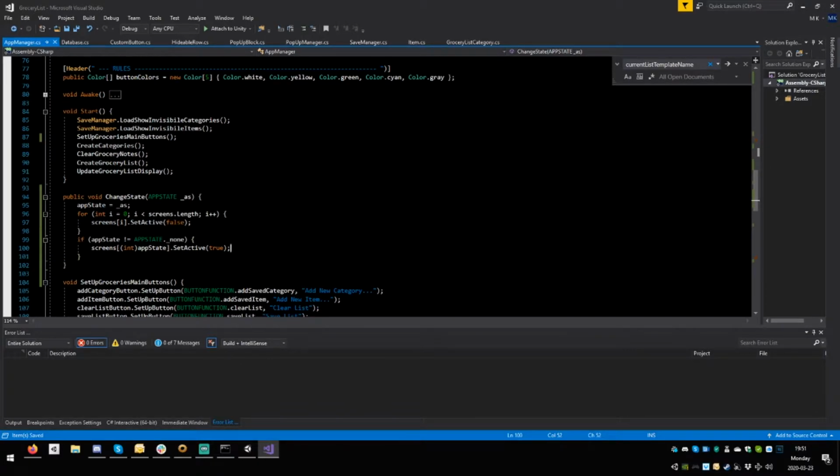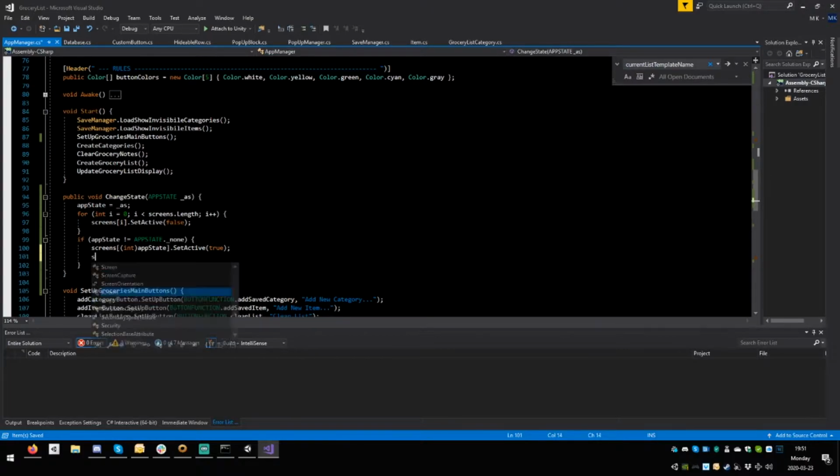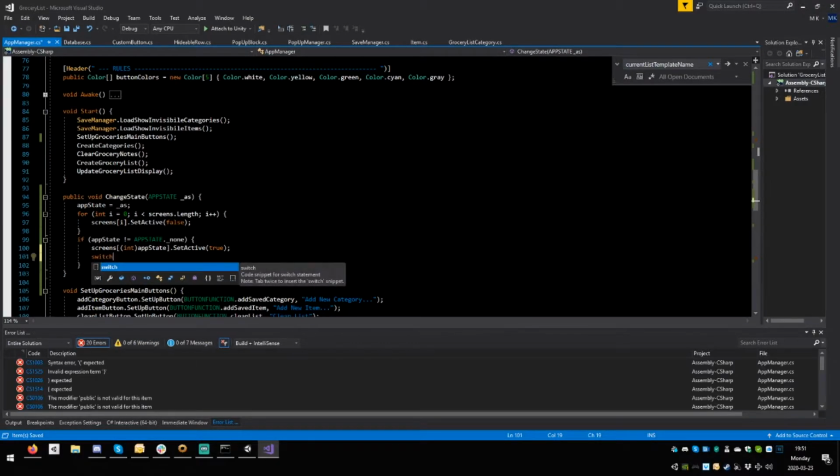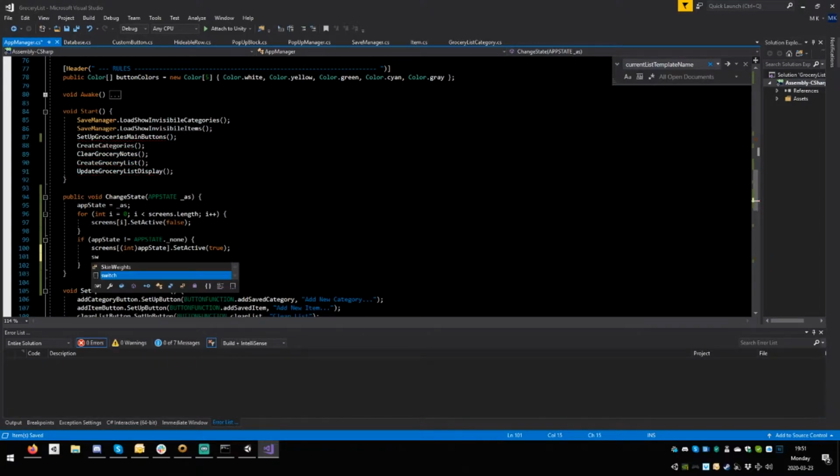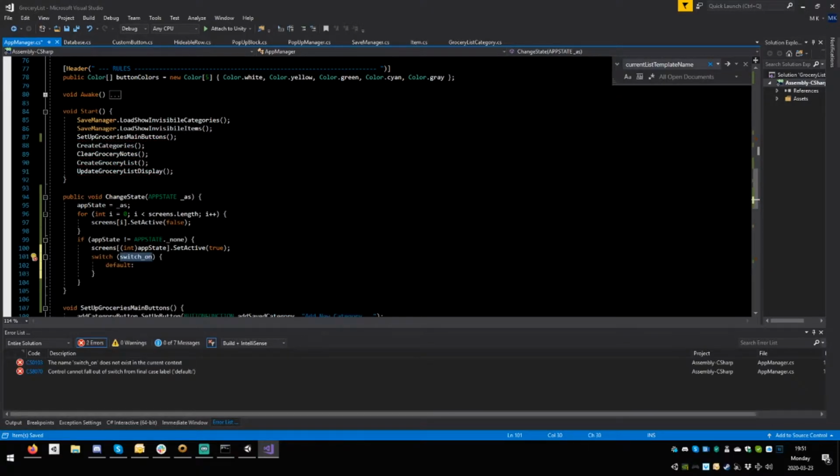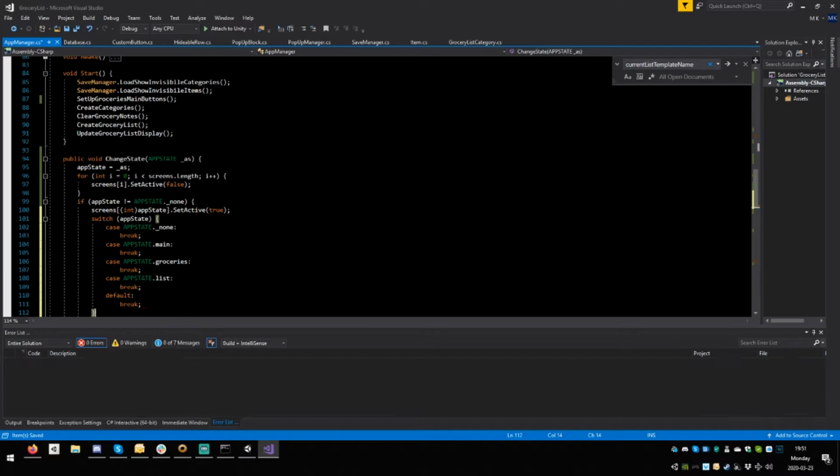Now the next thing we're going to do is switch by app state. It's going to take you ages like this. Just type SW, tab, and then app state, APP, tab, enter. My bad, for some things it's a bit different. All right, save.